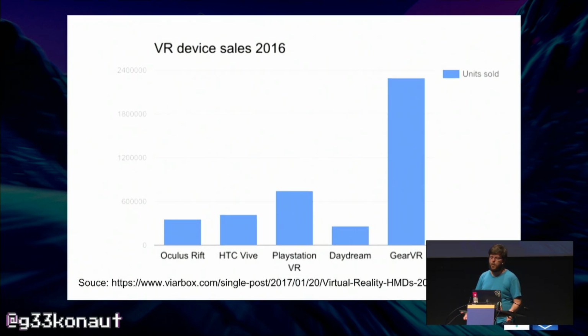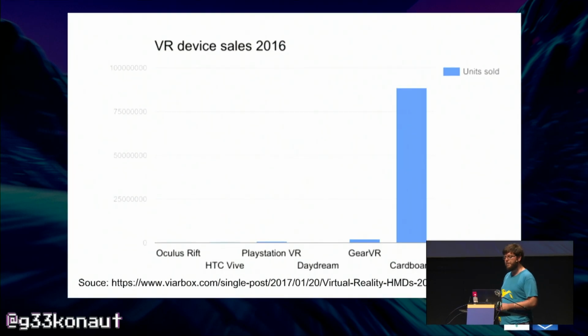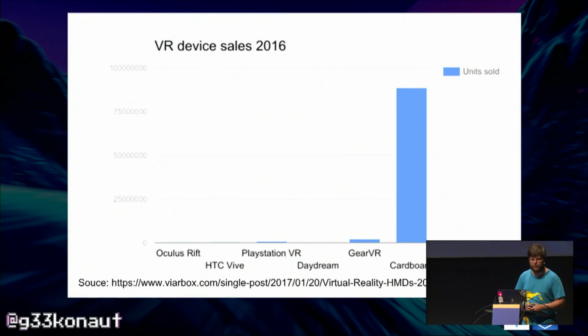But then comes the mobile bits. Here we have the Daydream, which is relatively new. It's catching up as devices become available and it spreads. But the Gear VR has by far outsold them all, even if you combine them, because we are at 2.2 million devices, and that's last year alone. And there's one missing, though, because it absolutely skews everything, and that's the Cardboard. At a whopping 82 million or 88 million devices. The New York Times gave them out for free to their paying subscribers, for instance. So that's quite a few, I would say.